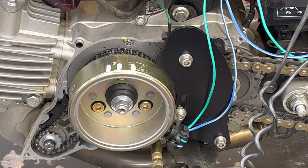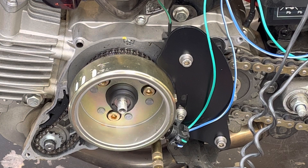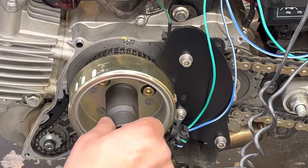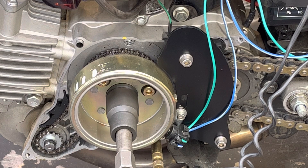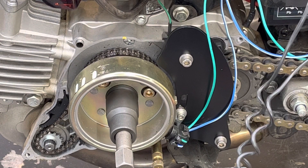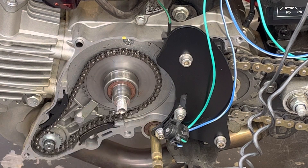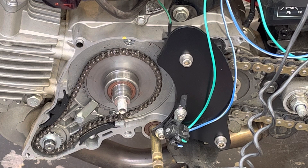Swapping the flywheel out now — nothing's loctited so it'll come off fairly easily. A good tip when pulling flywheels off: they've got a bell mouth on the end of the crankshaft and the tool is tapered, so lubricate everything, especially the spike on the end. If it feels too tight, back it off. Sometimes you have to heat the hubs to get them off, because forcing it with the puller can bell out the end and destroy the thread.